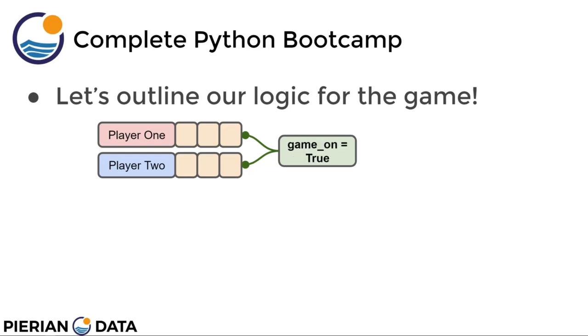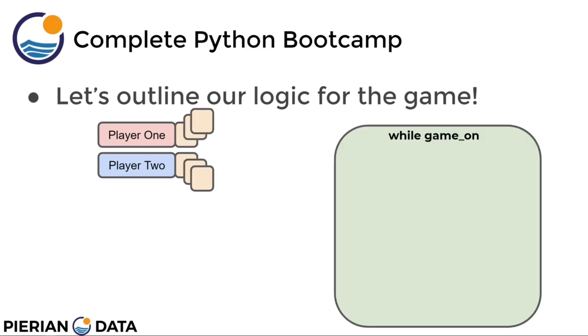If it's not, then we can have some Boolean value called game on equal to true, and we know the game can continue playing. So obviously at the first round, both players still have cards, so we continue with the game. And so now we're going to have this outer while loop, called while game on, and we can either say game on is equal to false, or we can even call break to break out of this while loop once a player has lost. But in this case, both players still have cards, so the game still goes.